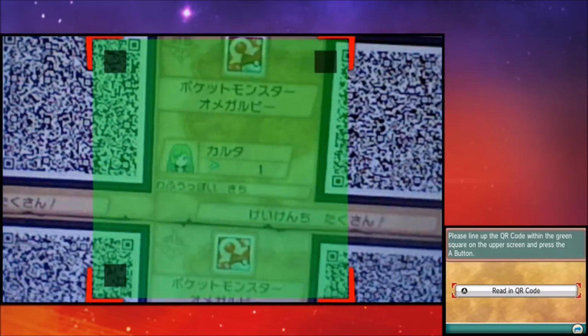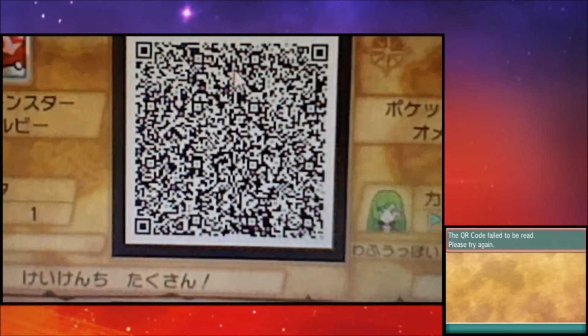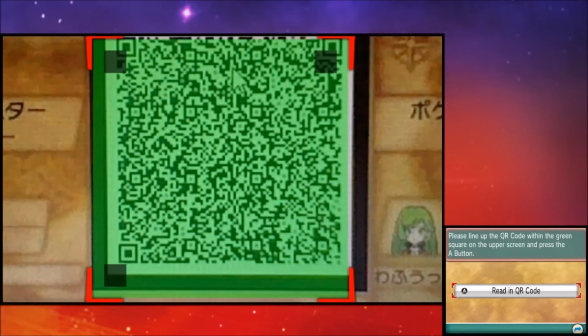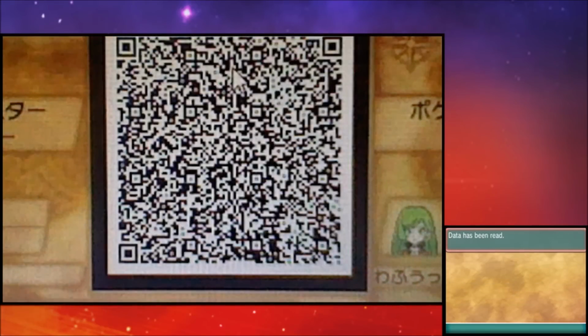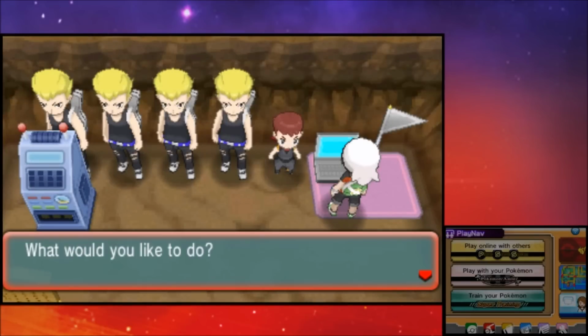So after that, you can go and click on the imager, and you go and scan in all of these. It's pretty finicky though, like it'll still work. I did scan one at some point during this video. There it is. Alright, so yeah, and I kind of got lazy, because in Pokemon Sun and Moon, the QR scanner is really good, but with this, it's a little more precise, and then boom, it'll appear on the secret meadow or the secret shore.